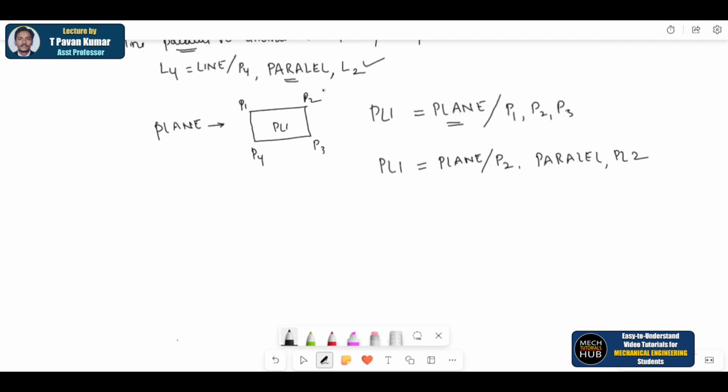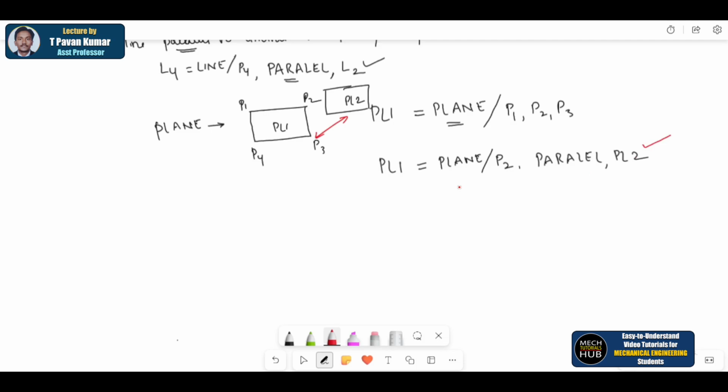Means at some distance you have one more plane. The name of the plane is PL2. In such a scenario, you can represent this PL1 with respect to that particular plane which is parallel to it. You can write this statement only when these two planes are parallel to each other. If not, then this statement is completely wrong.